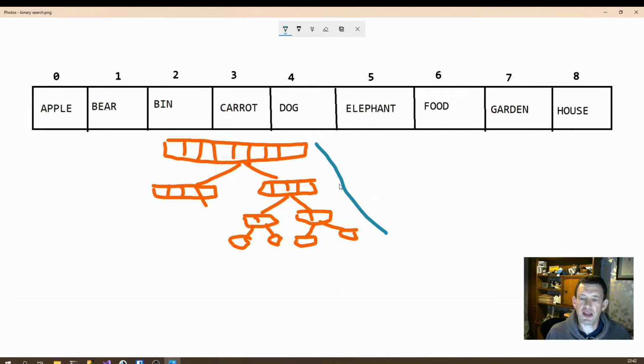And so the way we can calculate, if we know the size of the list, how many comparisons we need to do, is the log base 2. So the log base 2 of 1 million is about 20, so we'd have to do 20 comparisons if our list was 1 million items long. But 20 comparisons, as you can see, is a lot less than scanning through 1 million items.